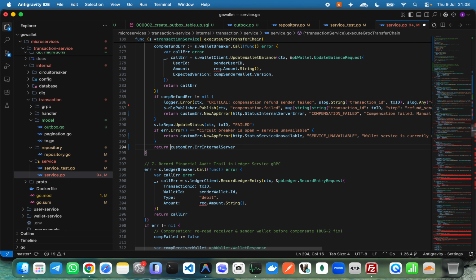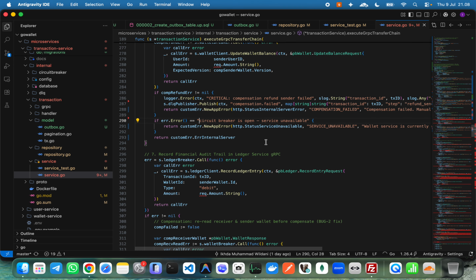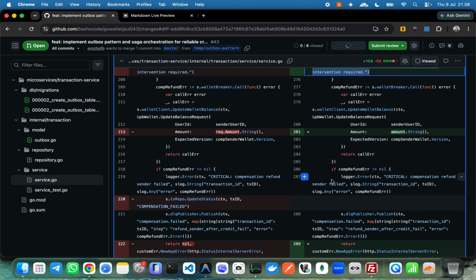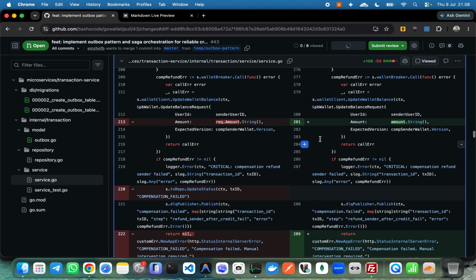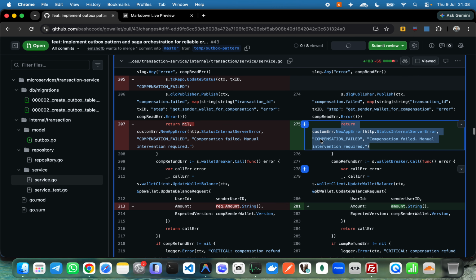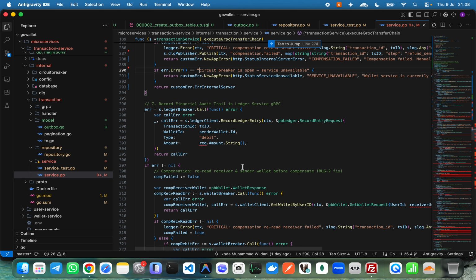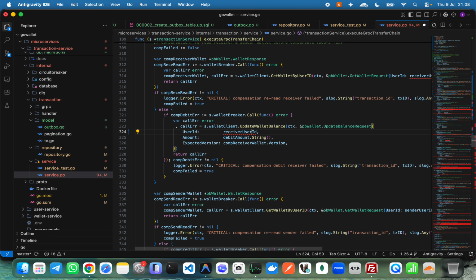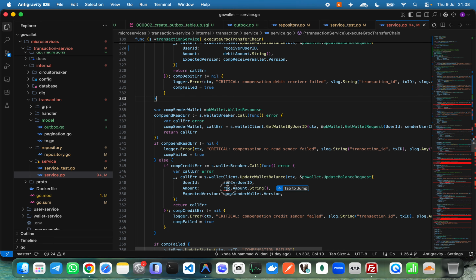Return this one, but we also delete the repo here, sorry, the tx repo, and here amounts also need to be changed. Then we have receiver user ID, and here amount.